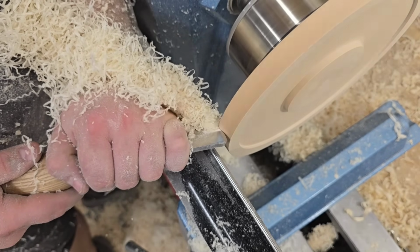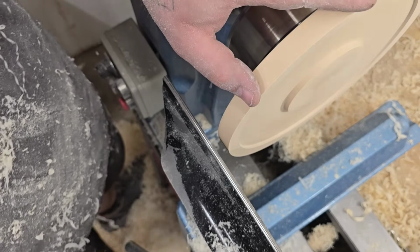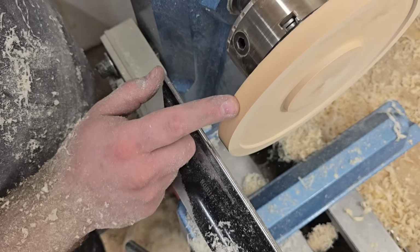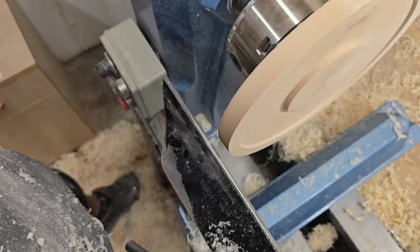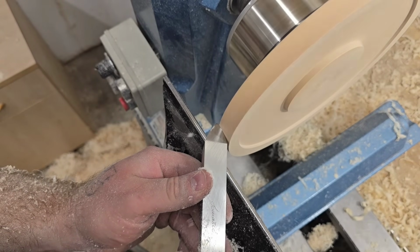And now, first of all, I'm getting really lovely shavings, but the surface left behind is even better than anything else that I've shown you. So everything now gets a really lovely shine. Now spear point will perform here as well.